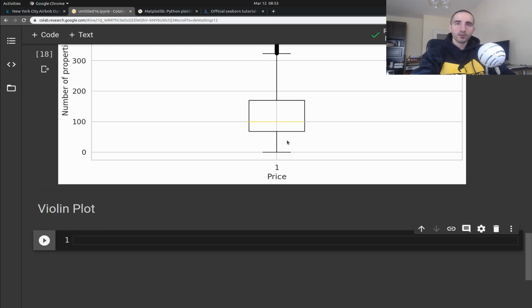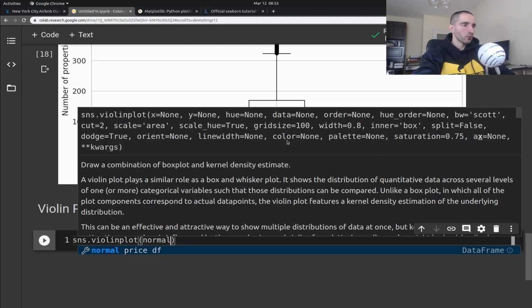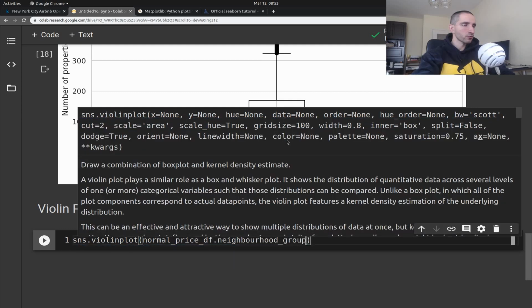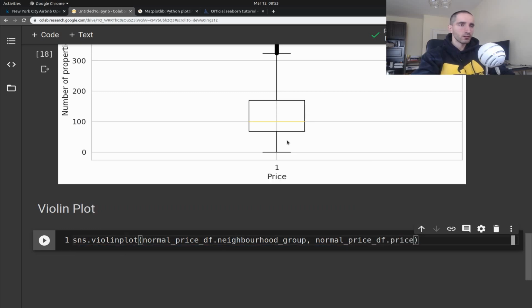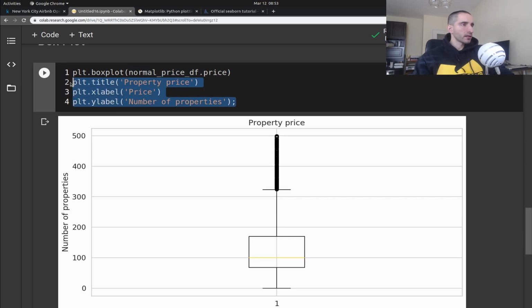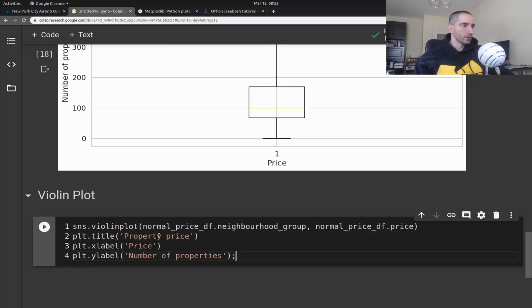And this one is going to be provided by Seaborn. I'm going to do a chart using the neighborhood group and then the price. And I'm going to basically copy and paste the title and labels here, but I'm going to say property price per neighborhood.